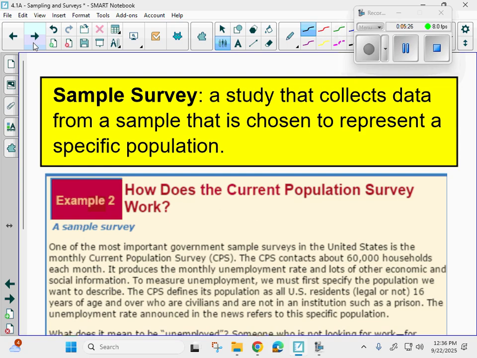Nope, not if they're not looking for a job. If you're not looking for a job, you're not considered unemployed because you're just being a student. That's what you're doing. Even if you're taking a vacation, are you considered unemployed? No. So you want to be really careful with what's considered unemployed, and usually it has to be defined by someone actually attempting to find a job who cannot find a job. That's the unemployment rate. We're looking at the percent of the population actually trying to find a job that is unable to find one.